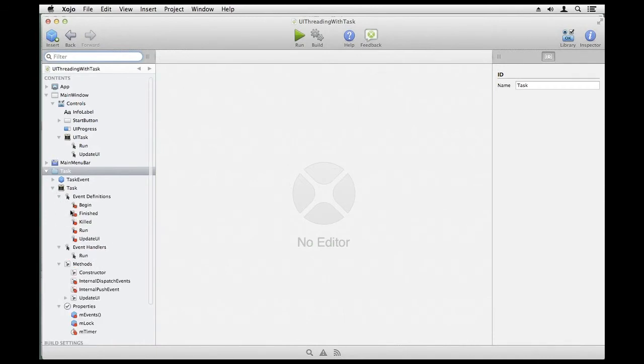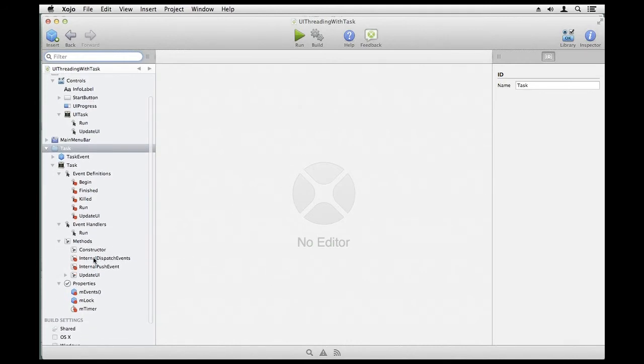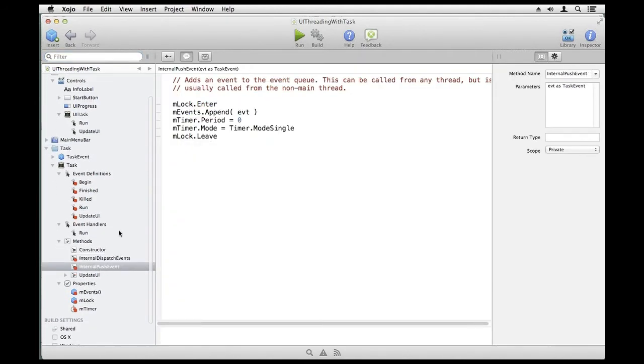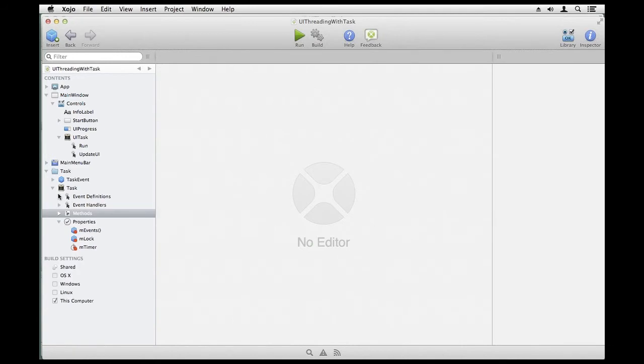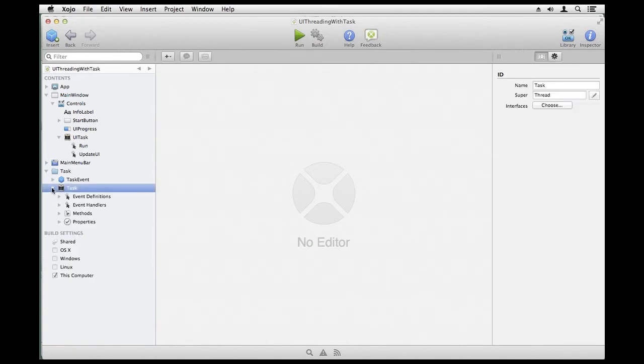But there's all kinds of code in here to essentially ensure that those events get pushed off into the main thread. And it is using a timer behind the scenes and a few other things. So if you're okay with just dropping this in there and not necessarily having to dig around and figure out how it's working, using the task is probably the easier way to go to update your apps than attempting to create a bunch of timers and linking them up to your threads. But we offer both techniques so that people understand what's going on and why you want to do these things.